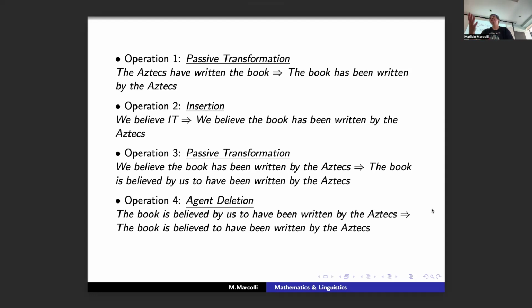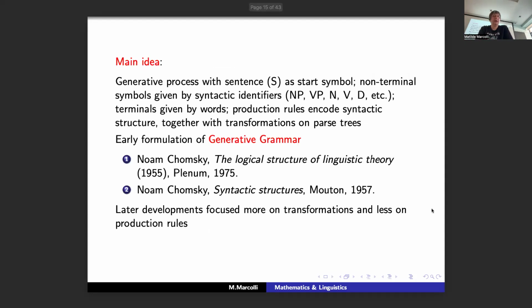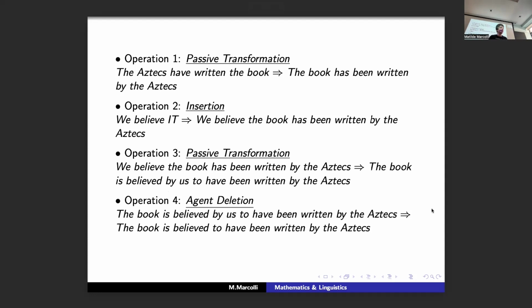Just as in the context-free setting, you had the possibility of having different parse trees or different production rules for the same thing. But again, these operations seem so language specific that if you try some other languages, they just... No, exactly. So this was actually one of the difficulties that we were very aware of at the time. You can cook up a very specific and long list of instructions on how you make certain moves and transformations that are very language specific.